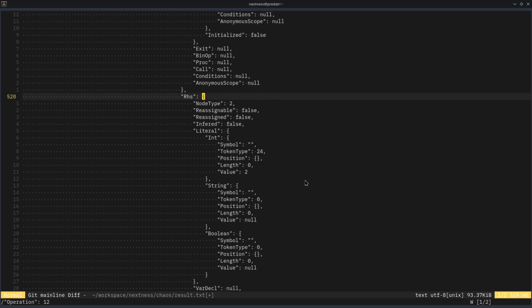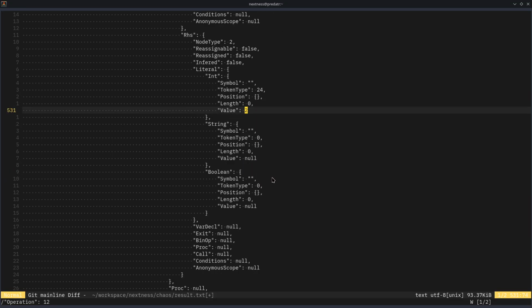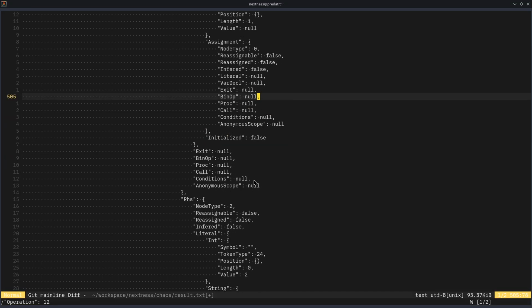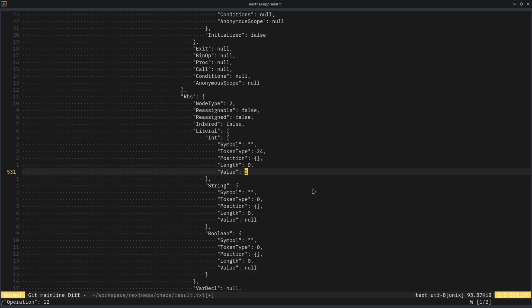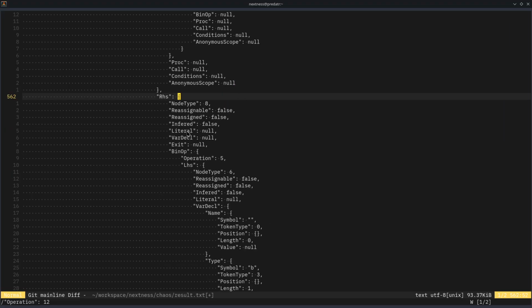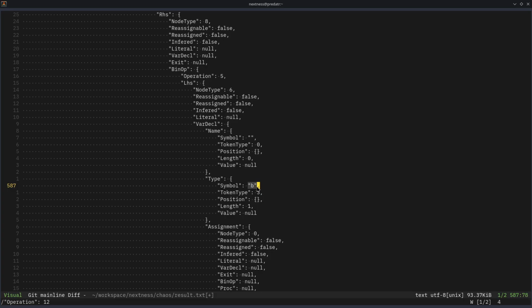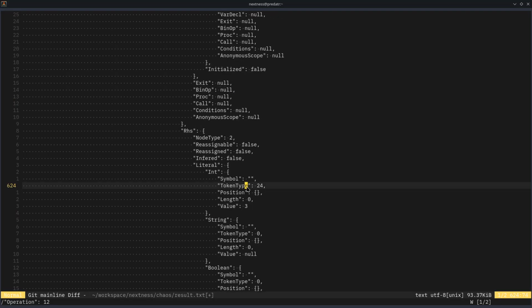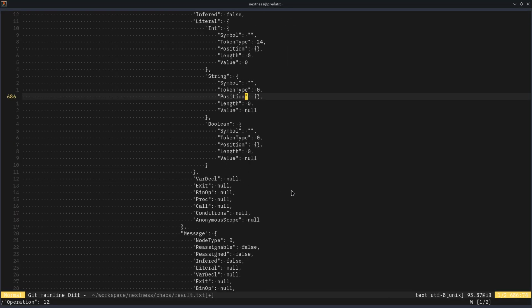Let me finish this. So we have 2 in the left hand side, we have a, yeah, I guess that is fine. It shouldn't be typed, there should be a symbol in the name, but that's okay. We have a value of 2. It is an integer. Sure, on the right hand side we have another one. We have this as b. Again, shouldn't be typed, should be a name with a symbol, but that's okay. And then we have 3. Yeah, it is looking alright, I guess.